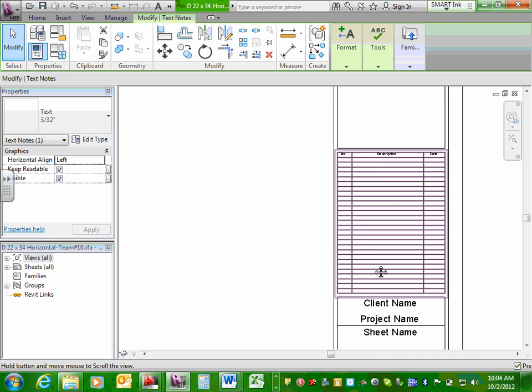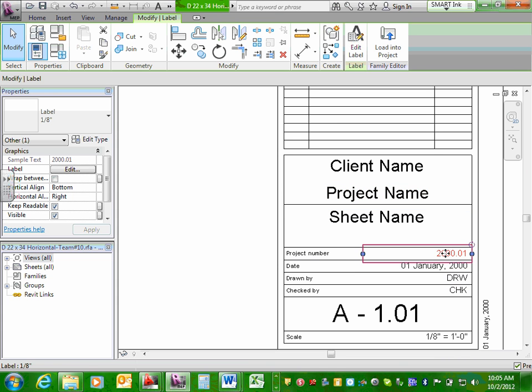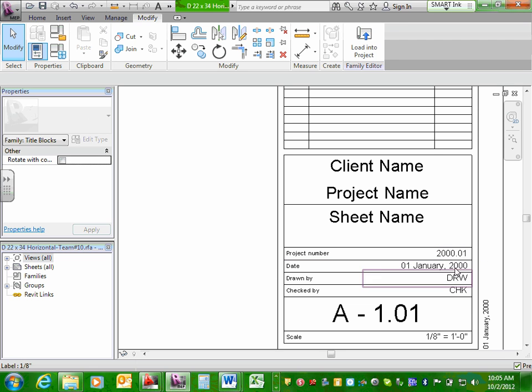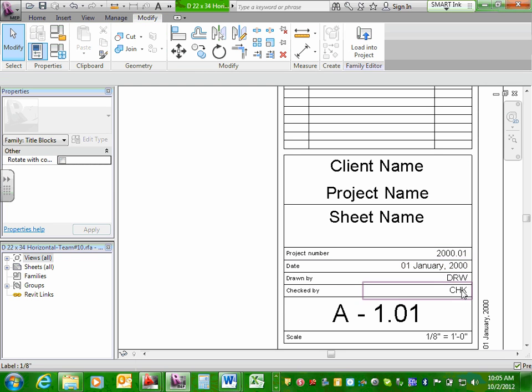This info I'm going to leave alone. The client, leave the client, guys. I don't think these are editable. These come from the project later. So the only thing I would like you to do, you guys see where the project number is here too? I think the project also should be able to edit the date here. Or maybe it comes in a different location. Who drew the stuff?